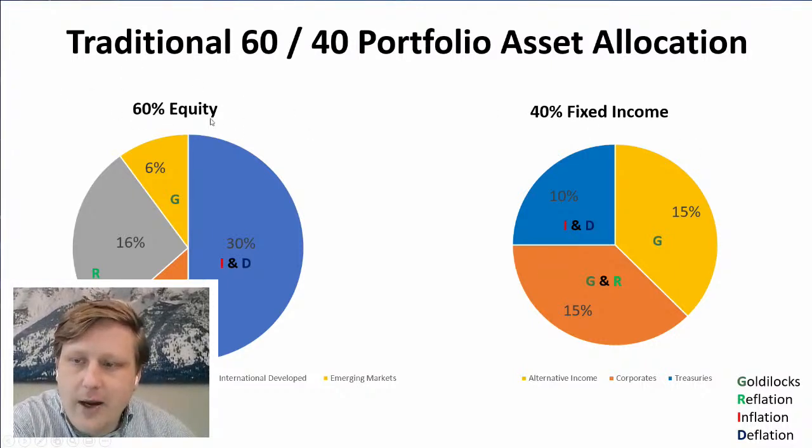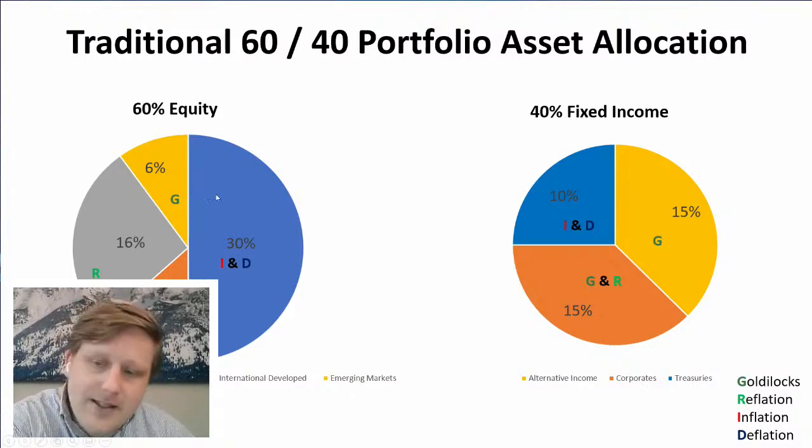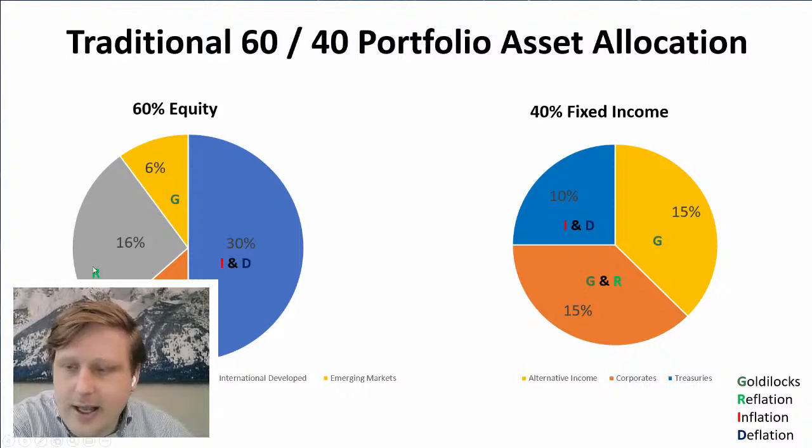And within your equity, it's going to be broken down typically at any shop. I've worked at a couple of shops. They typically break it down with the lion's share of the asset allocation being in the USA large cap, which is basically the S&P 500. But then you're also going to have exposures to the small cap and mid cap space, your international developed space, and your emerging markets. And this is typically how the asset allocation looks and how it works.